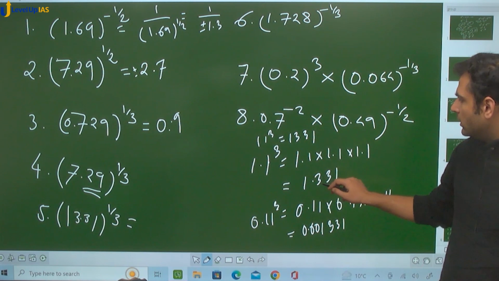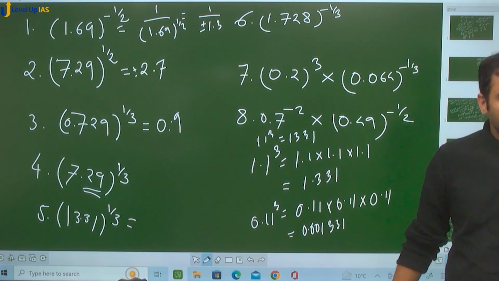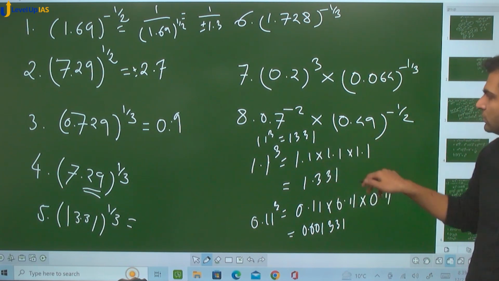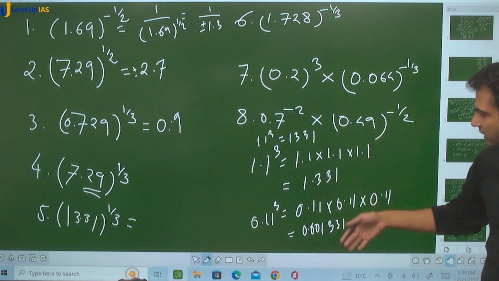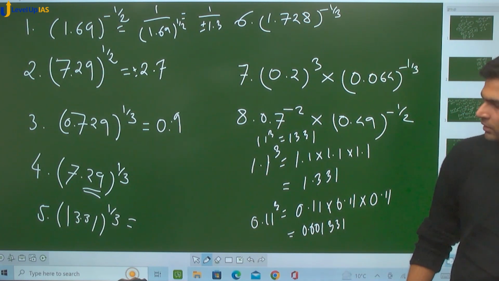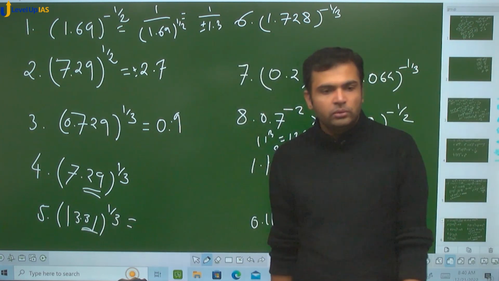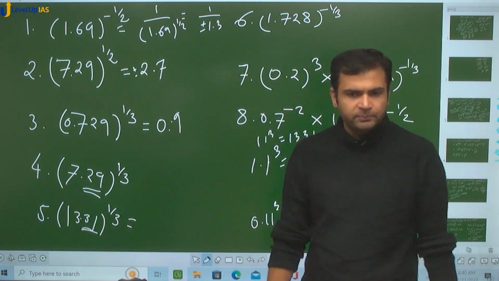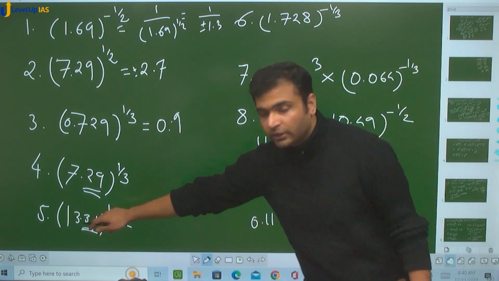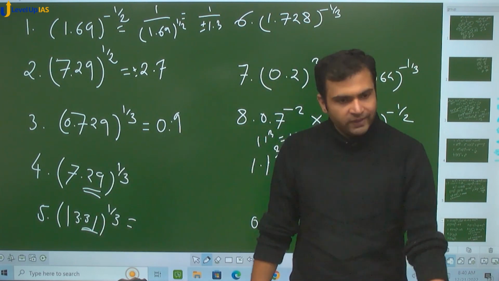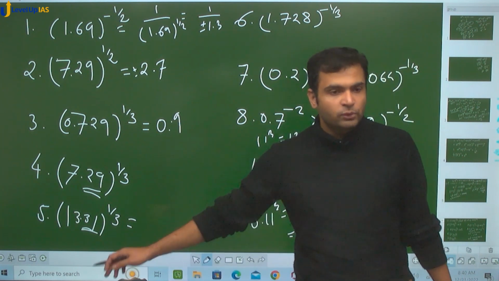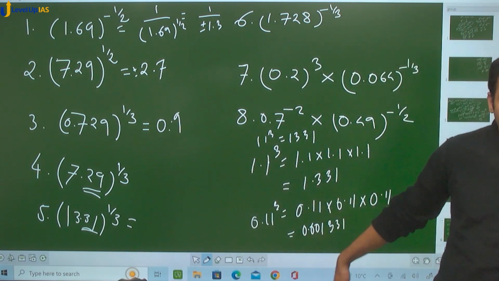Everywhere you will have the number of digits after the decimal point divisible by 3, right? Because here we are adding 1 plus 1 plus 1, here 2 plus 2 plus 2, here 0 plus 0 plus 0. Similarly, for the next step, we will add 3 plus 3 plus 3. So everywhere we will get numbers divisible by 3. Here only 2 digits after the decimal place, it won't be divisible by 3. Its cube root won't look like this. The cube root of that particular number would look entirely different. You can find it on a calculator, not otherwise. So it's not important, but if the question comes and options are similar looking, then it is important.